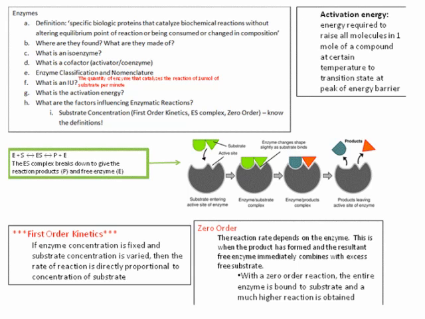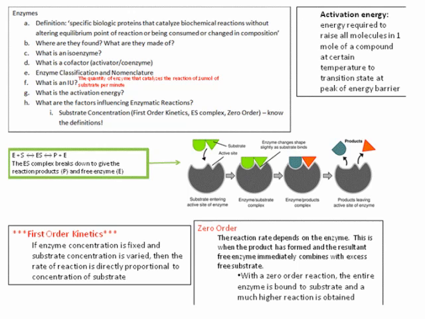Something else you want to familiarize yourself with is the activation energy of an enzyme. The activation energy is the energy required to raise all molecules in 1 mole of a compound at a certain temperature to a transition state at the peak of an energy barrier. So again, we're looking at the energy of these enzymes. When an enzyme reaction is run, there's usually an enzyme plus a substrate going to an enzyme substrate complex, which ends up with products and free enzymes, as you can see from the picture that I have here in the middle.